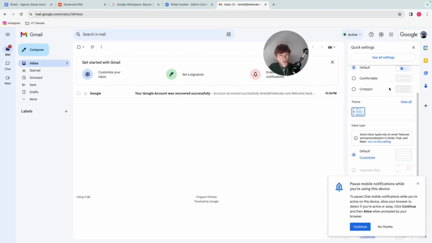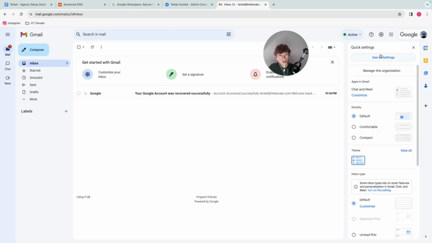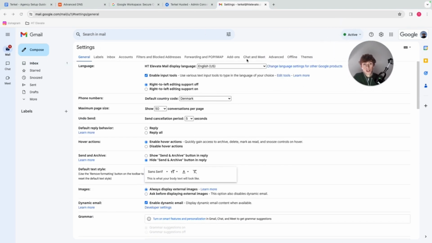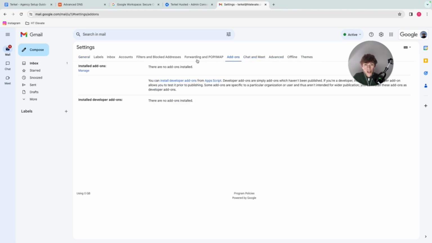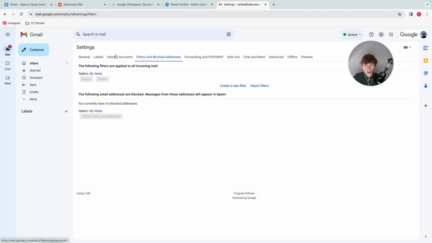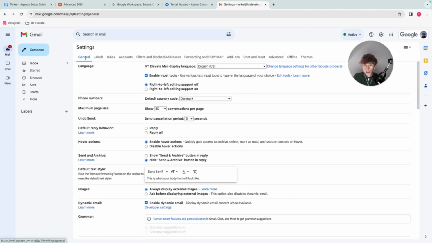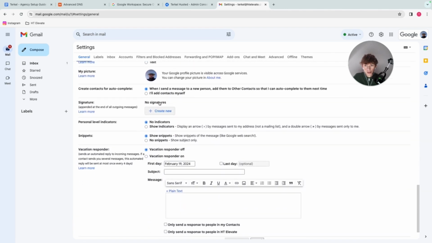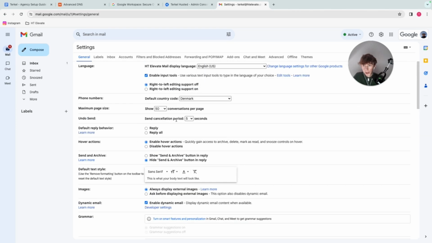And then you can click on settings, and then you can kind of change the settings as well. You can play around with it. I don't usually spend time doing all of this stuff because it does not matter at all. And I don't like to spend time on things that do not have an impact on me actually getting clients. So yeah, but you can play around with this. I never really touch it. You can create signatures when you send emails, etc.